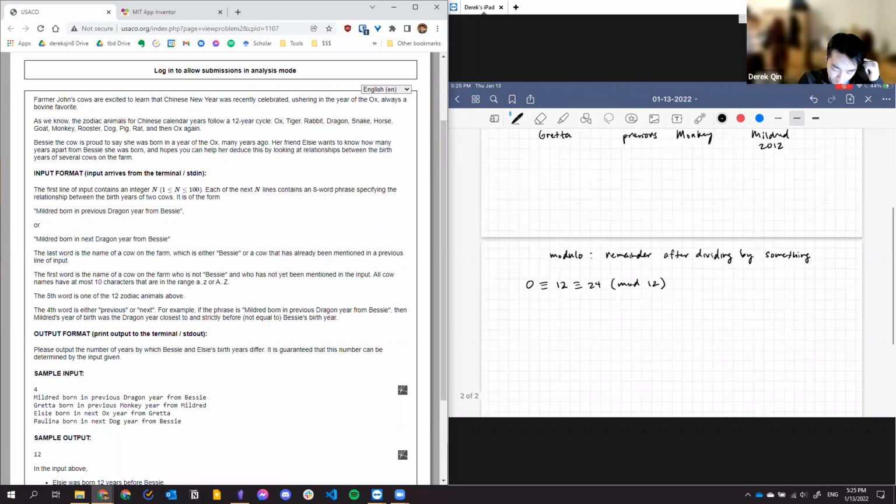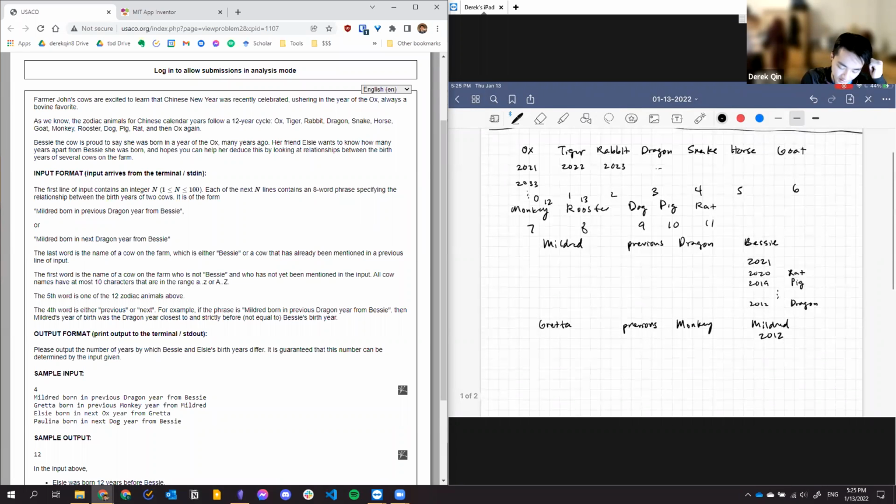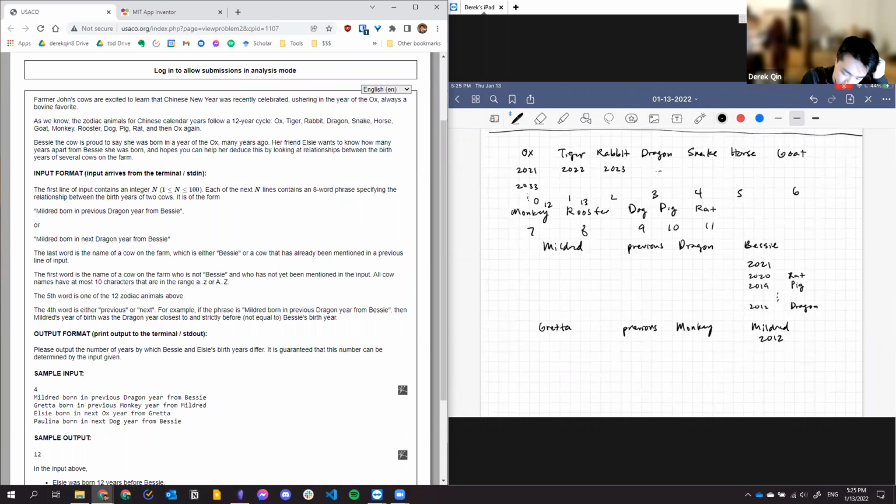And so now if I look back at these animal names, I can sort each one into a modulo class. The way we pick these can be kind of arbitrary, but we can just say 0, 1, 2, 3.